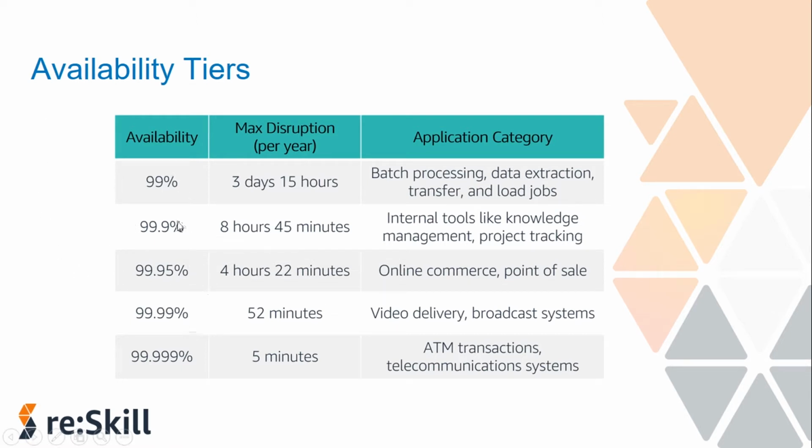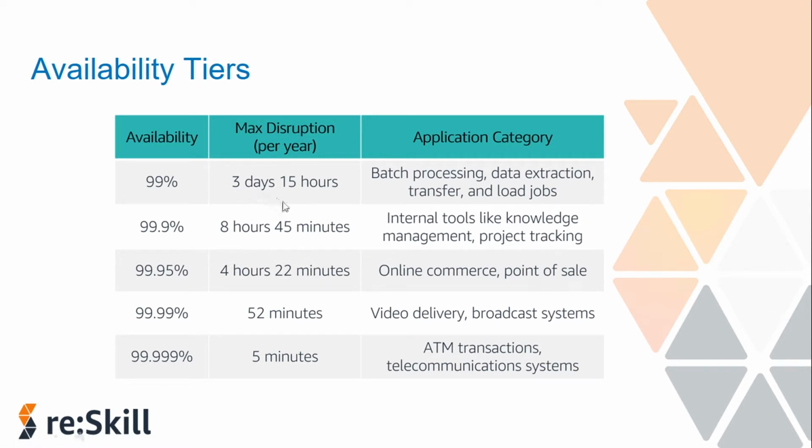When somebody says there is 99% availability, we get to know that the maximum disruption that can happen in such a system is this much. Okay, this is just a probability, it is not guaranteed, but it's just possible that if something happens, it will not last longer than this much. Now, it is not going to happen in a stretch. It might be 5 minutes once, then 2 hours, or maybe 3 hours, something like that. But the total cannot exceed more than 3 days and 15 hours.